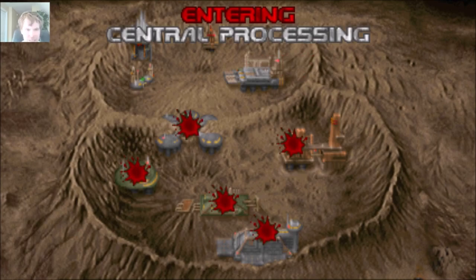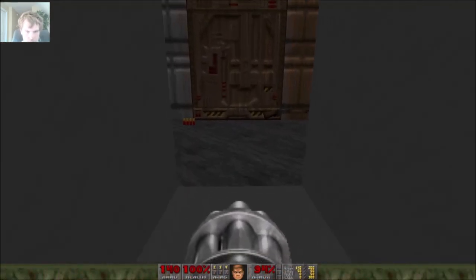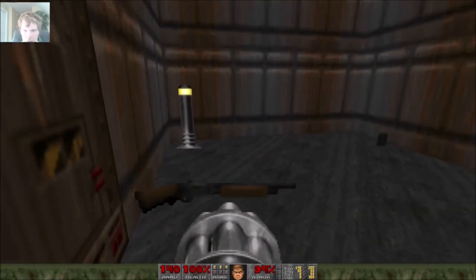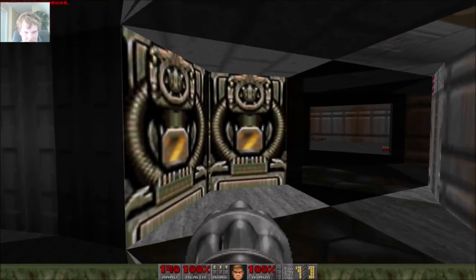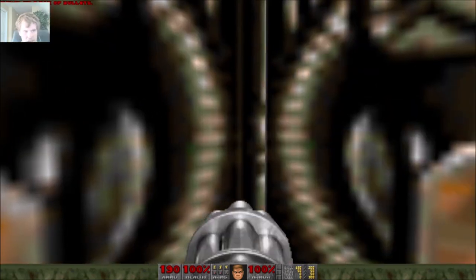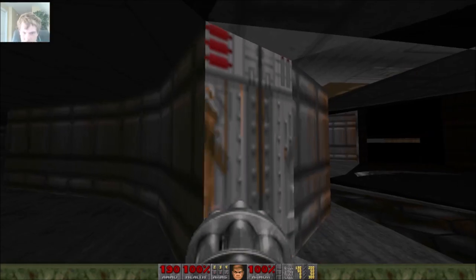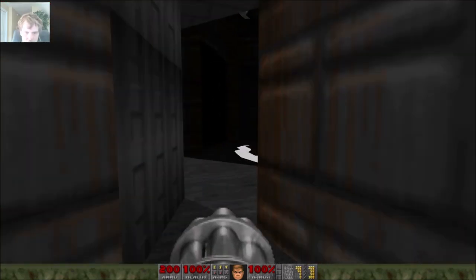Central processing. Okay. Oh my Lord. Don't tell me I'm entering another one of these. Oh, jeez. Everything feels weird. And scary. Is that supposed to be the exit door? Why are the textures moving? No minimap. I'm going in completely blind.